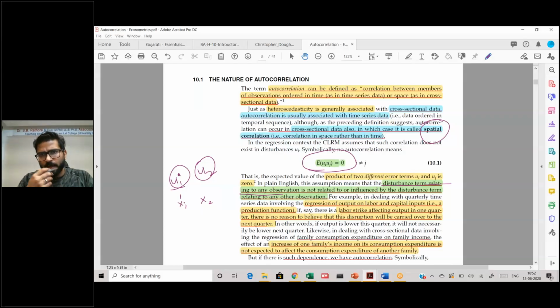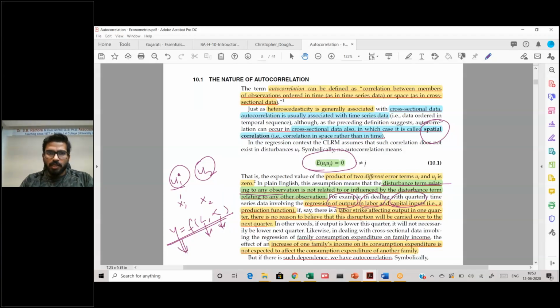Let's try to put it in a different example. Suppose you are estimating a production function. In this production function, you are regressing the output y1 on L and K. So this is your production function. This is what you are regressing. Now, suppose you're saying that there is no autocorrelation. However, there is a strike in a particular period, or take the period of this lockdown. Suppose you have this lockdown period where you have zero labor, you have zero capital, and your output actually decreases by a huge margin.